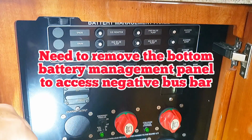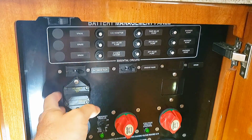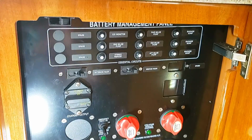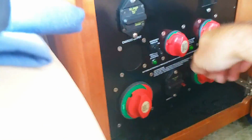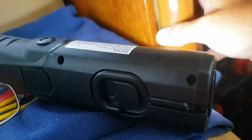There's a real handle, and I think I may have to remove the door here. Those brackets are in the way. Let's see if we could just swing it along the side here. I don't think it's going to work. Oh wow, look at this. It's amazing what you find and what they design into these boats. I didn't even realize this, but apparently, look at this. Unreal. They got some sort of latch mechanism here, so you could open this panel up. One side pulls easily. Let's see how the other side goes.